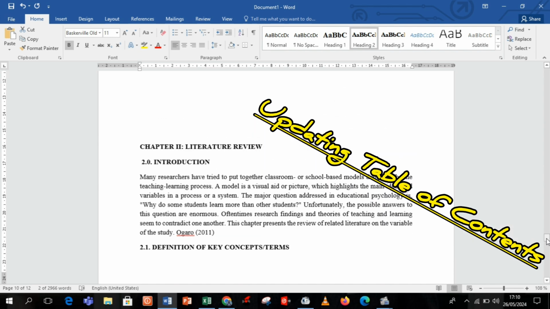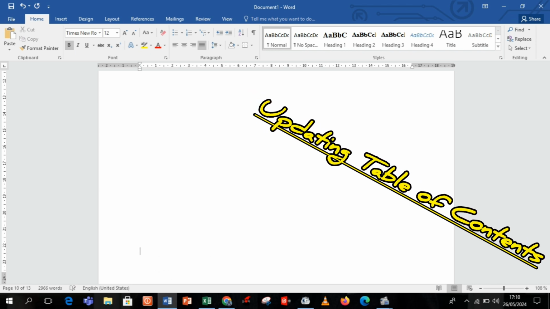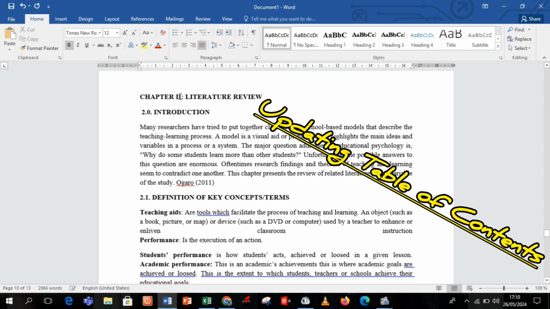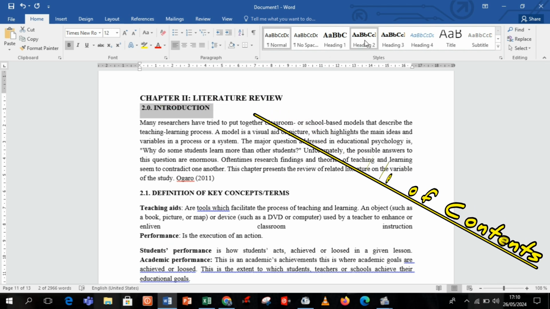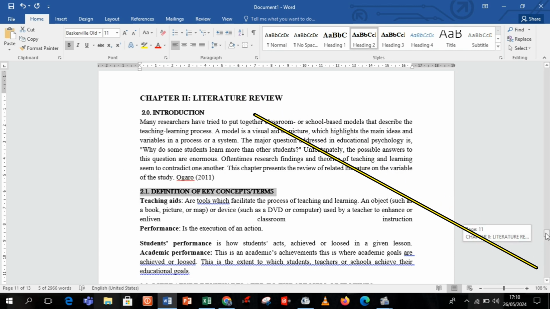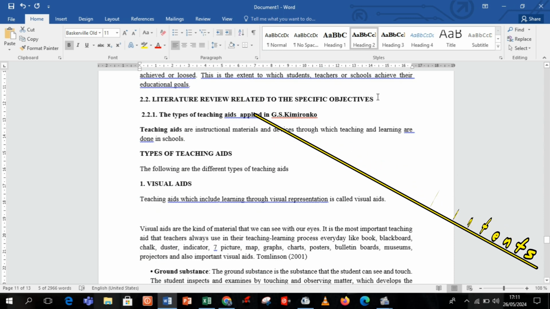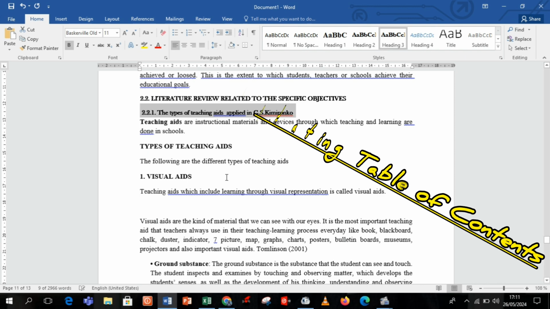Scroll down. Okay. Then about this, the beginning of a chapter should be at the top of the page there. This is heading number 2. 2 is a single digit. That's why this chapter should be having heading number 1, because 2 is a single digit. Select heading number 1. Select heading number 2. Select heading number 3.